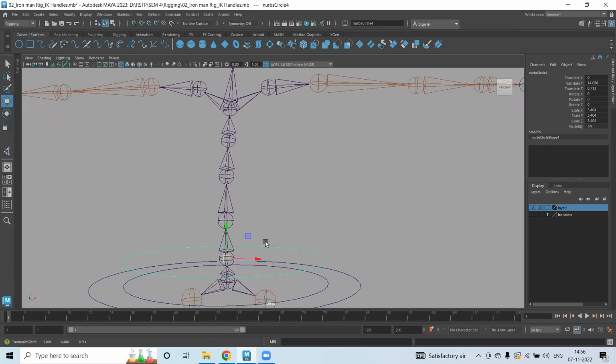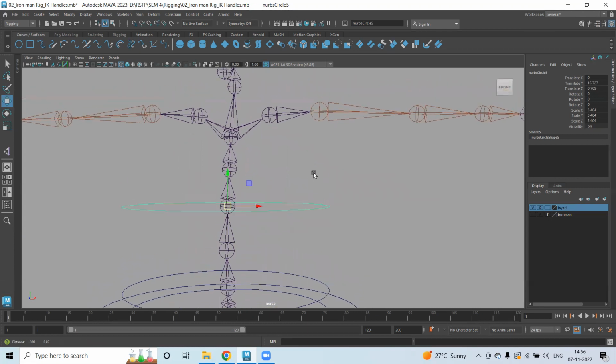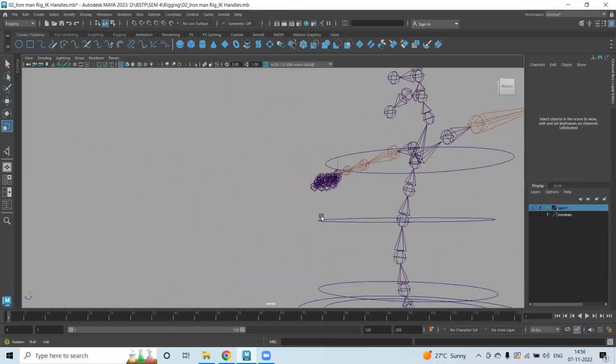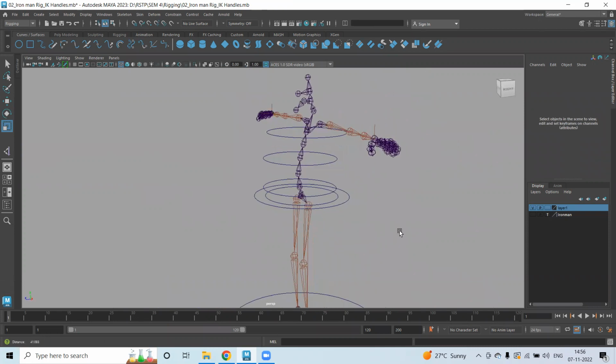Here. This is for the spine part. And I duplicate this. Here one. And I duplicate this here. So this will be quite bigger for spine. Okay, so I just make it something like this.